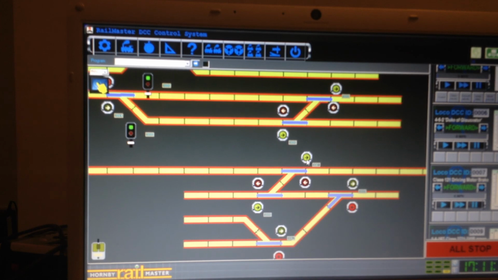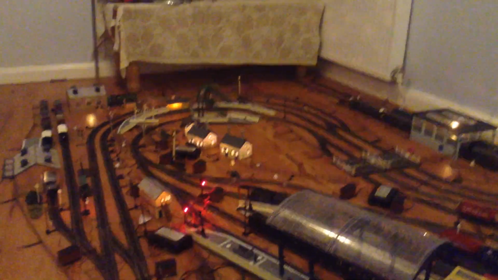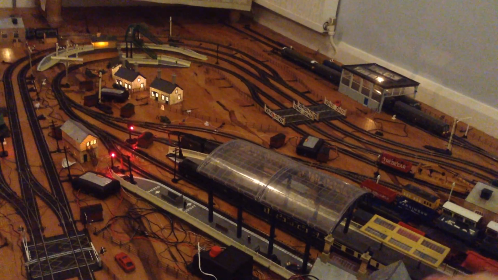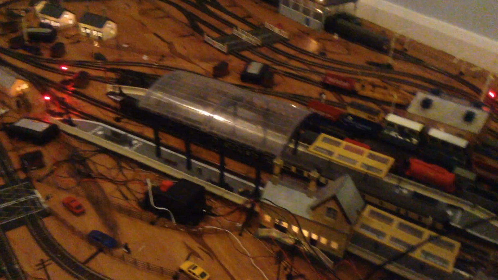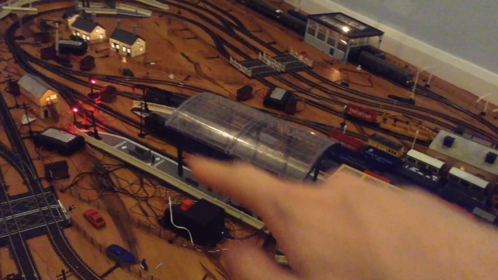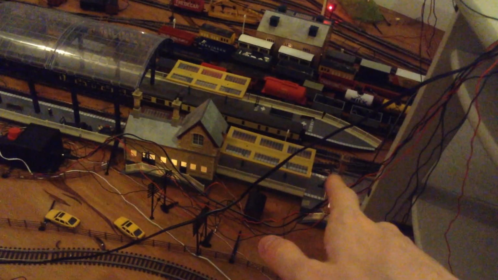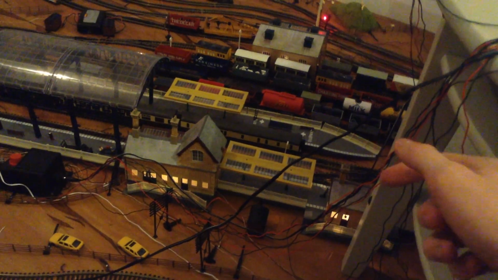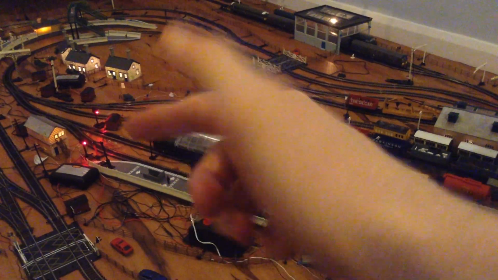It means that in the next couple of videos, you'll see all these trains going from here, all the way around, and then coming back. The train will come in from over there, run all the way around, uncouple here, reverse that way, change the point, the local will run round, all the way along there, and then come back and couple back up. And the same on the other side.